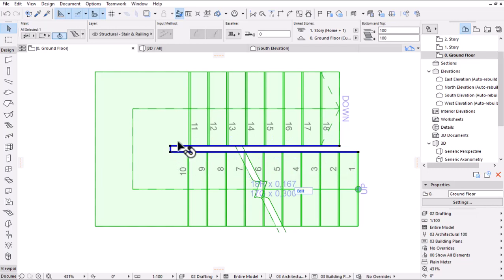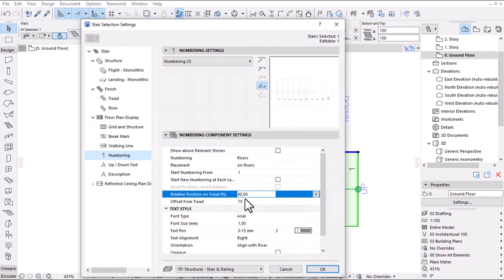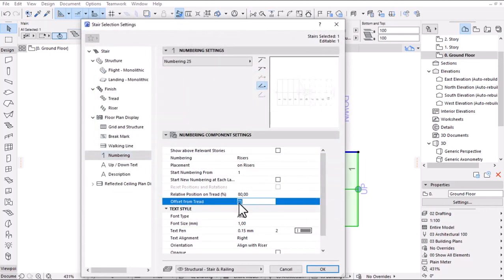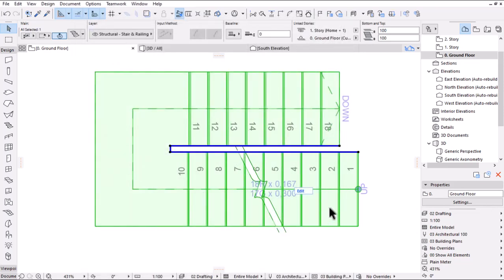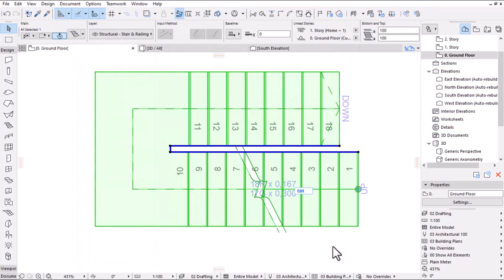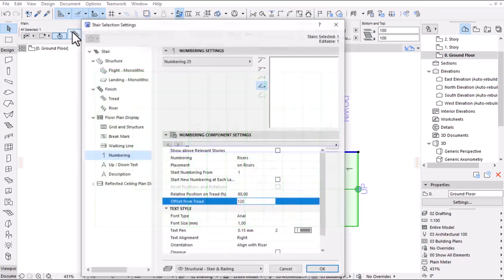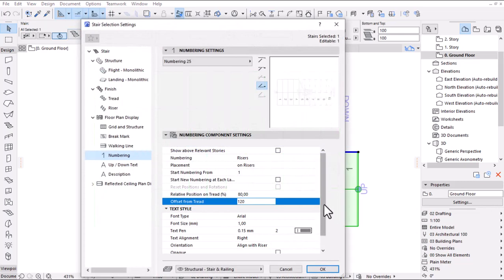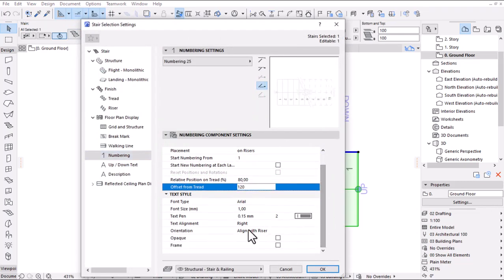most especially if you want to place the railing, because we're going to have a railing there. So go back, and we also have the offset from the tread. If you say 100 and then hit OK, it will just move it there. If you want to have it on the center, for example, I think we're just going to increase the value. This time around, let's try 120. Just a little. Go back again. Maybe try another value. I'll just leave it there.